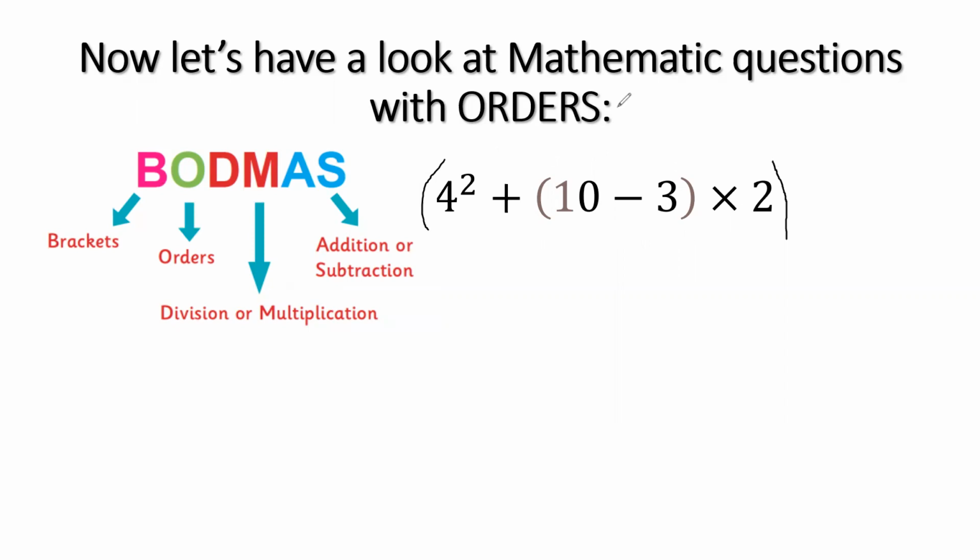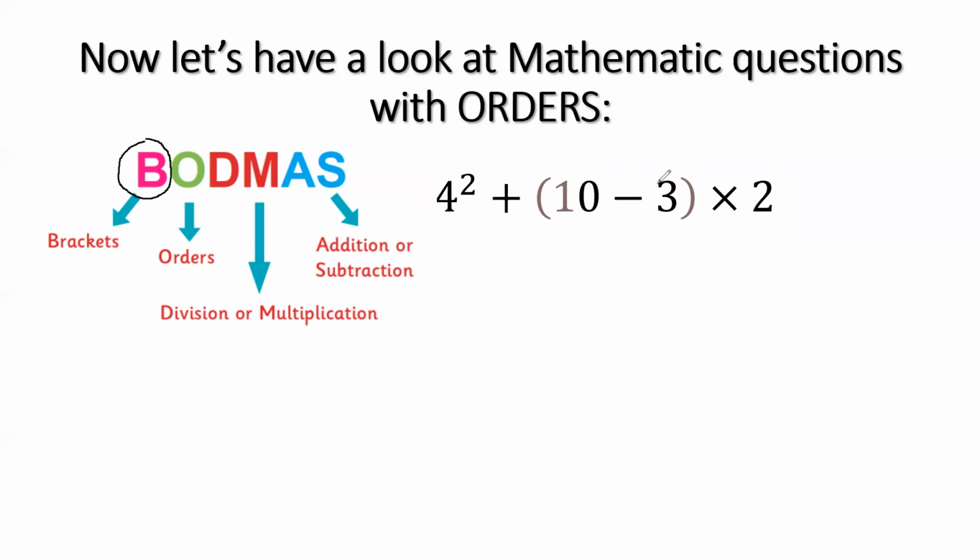So whenever we get a question that has multiple functions and operations, we need to use BODMAS to solve it in the correct order. So when we get to year 5, and indeed for the rest of our lives, whenever we do maths, we have to use BODMAS to solve questions. So according to BODMAS, the first thing I solve is the B, the brackets. If I look at this question, I can see I've got brackets. So that's the thing I need to solve first.